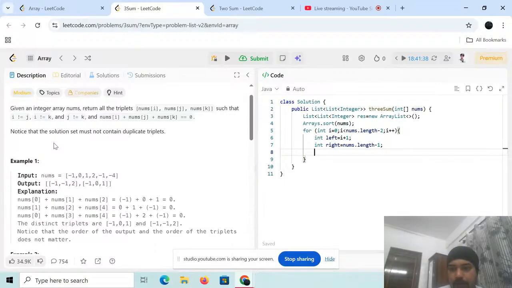I'll skip those duplicate values as well.